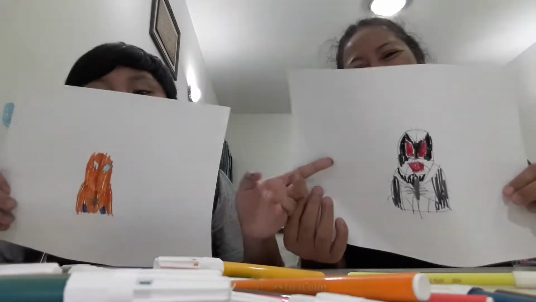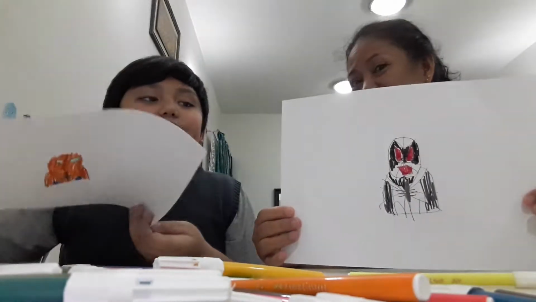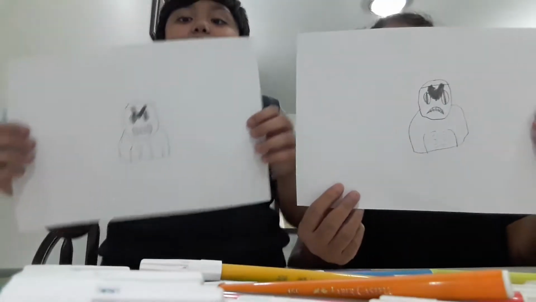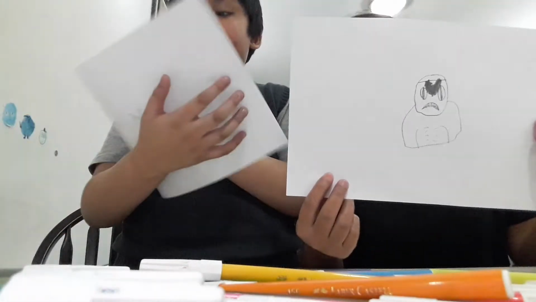Oh, it looks like a Venom Spider-Man. Mine looks good. And leave a comment who won. So now we're gonna do our next superhero character. For round 2, we're gonna make the evil, mean creature Hulk. The Incredible Hulk.